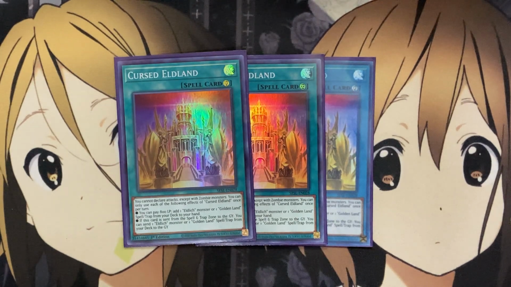You cannot declare attacks except with zombie monsters, being a continuous spell. You can only use each of the following effects of Cursed Eldland once per turn. You can pay 800 life points to add 1 Eldlich or 1 Golden Land spell or trap from your deck to your hand. If this card is sent from the spell and trap card zone to the graveyard, you can send 1 Eldlich monster or 1 Golden Land spell or trap from your deck to the graveyard.